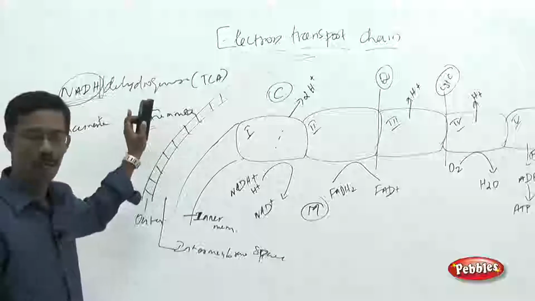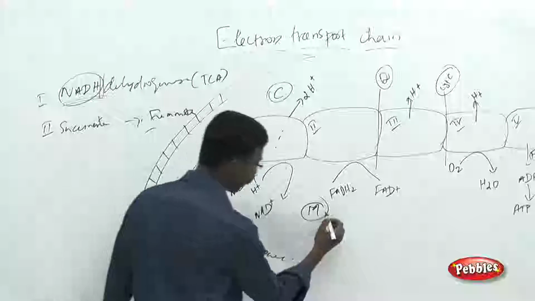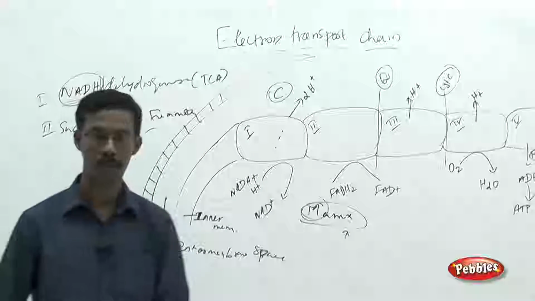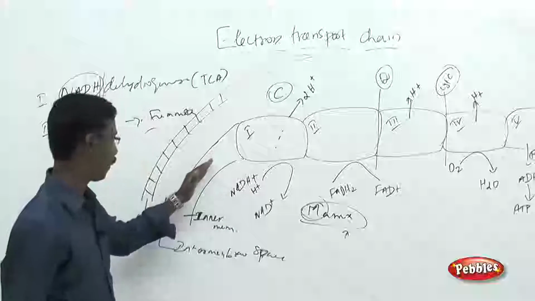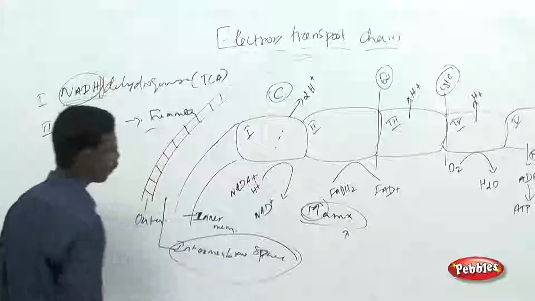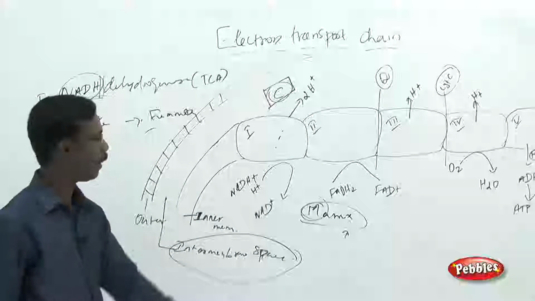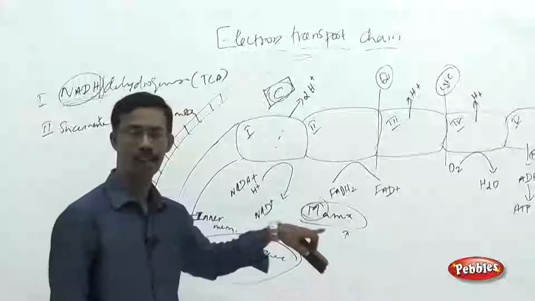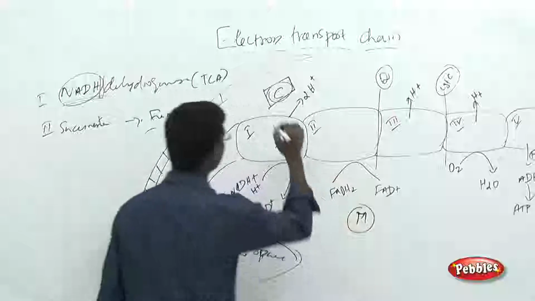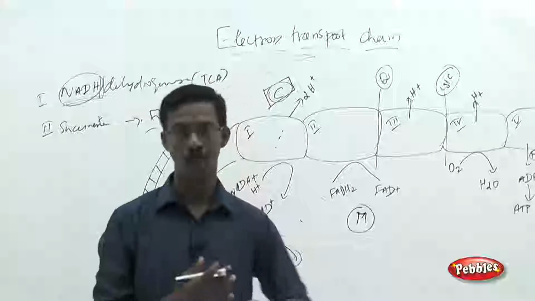So just forget about the outer membrane. All the process is going to happen in 3 regions. So the matrix, what is the matrix? The center semi-liquid portion of the mitochondria is called the matrix, then the inner membrane, and the space in between the inner and outer membrane, that is the intermembrane space. By our convention we are going to call this intermembrane space the C side, and the matrix side the M side. So this side is called the M side and this side is called the C side. C side refers to the intermembrane space in between the two membranes.